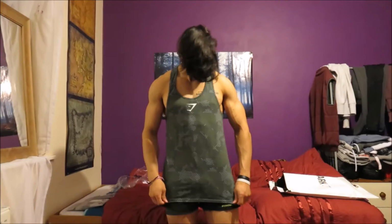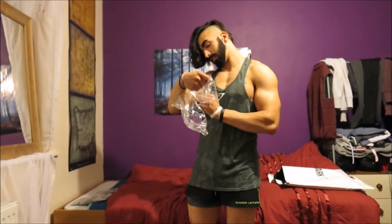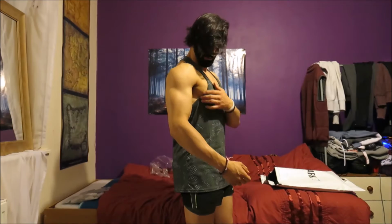Of all the stringers I have from Gymshark, which is none. Oh, hold on. Before I say something stupid, it is a stringer, right? Most stringers come down to about here, but with the Gymshark ones, they're actually slightly higher up, so bear that in mind. I'm not complaining, Gymshark. I'm just being honest for the viewers. They're not going to show your lats and make you look like a boss. They do show your chest though, if you've got chest gains, as you can see. Show your chest from the side and from the front. All in all, very nice shirt. The material's like really... God, I don't even know how to explain that.